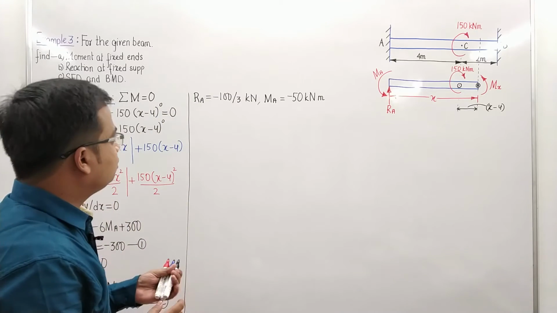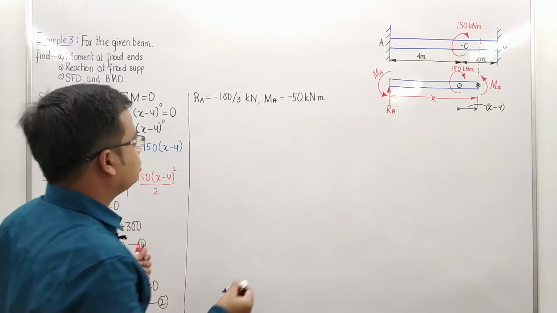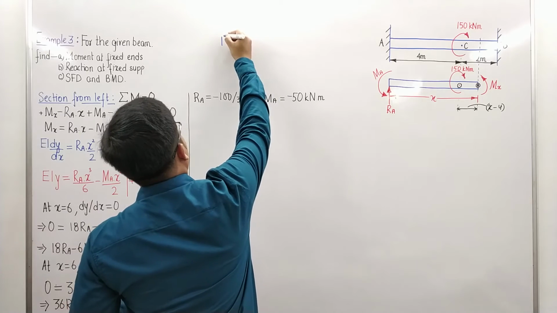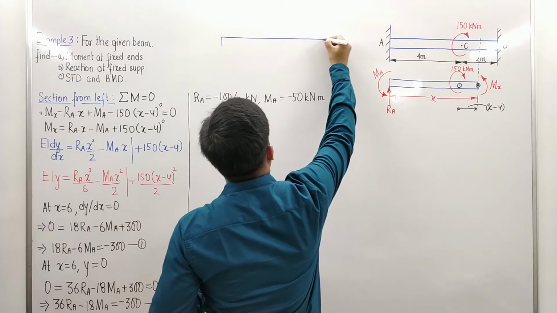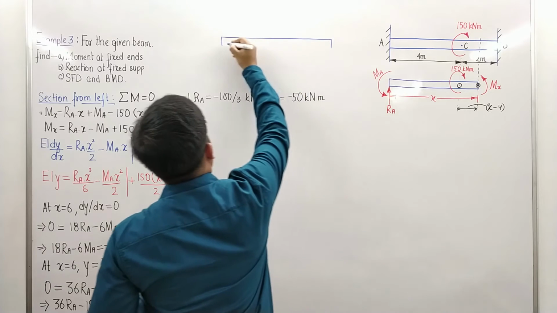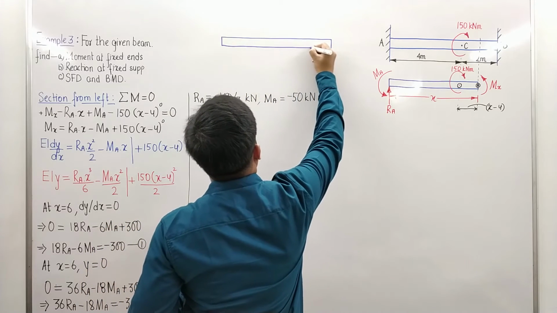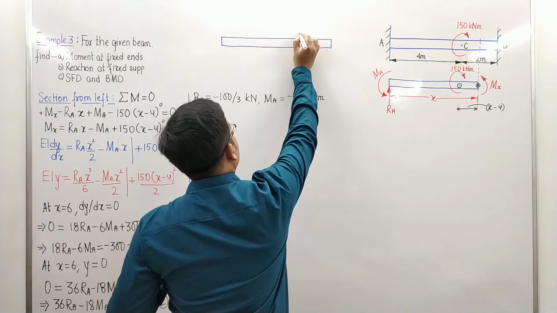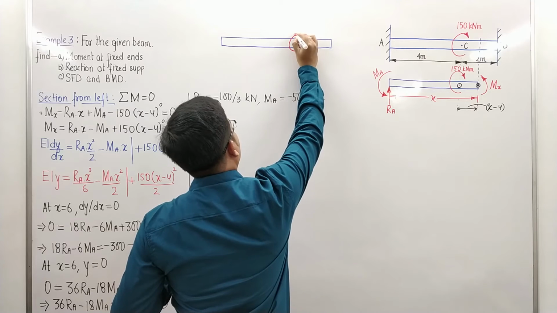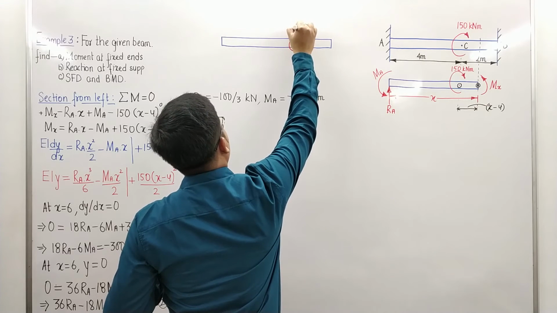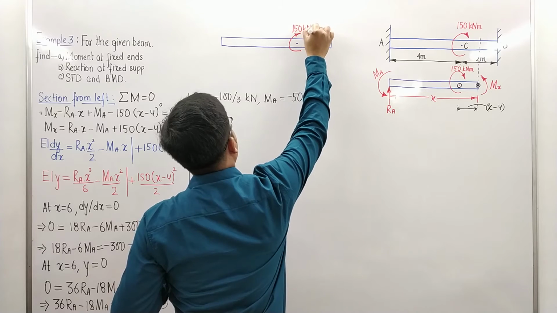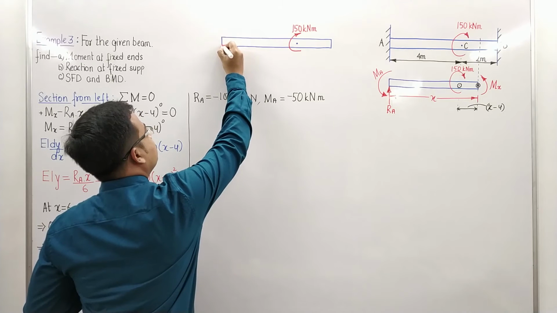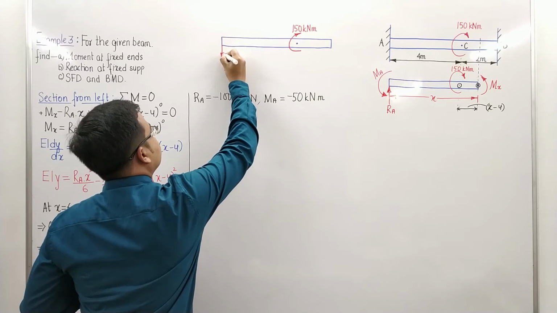Now let me make this figure once again and let us start the business once again. So here we go. It's not going to be that tough. We already have the equations. Let me have the entire beam. Perfect. This is where we are going to have the couple, 150 kNm. Now we chose this direction, the answer came out with a negative sign. That means the direction should have been downward. So now we are choosing the downward direction.